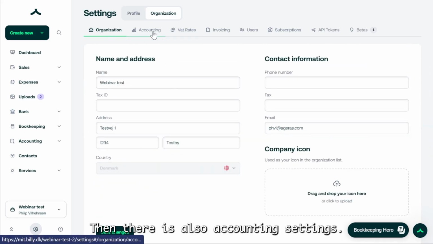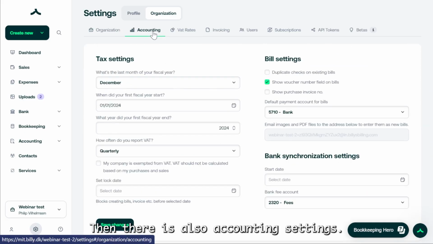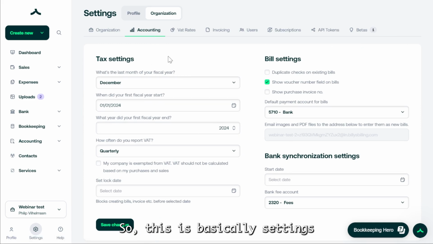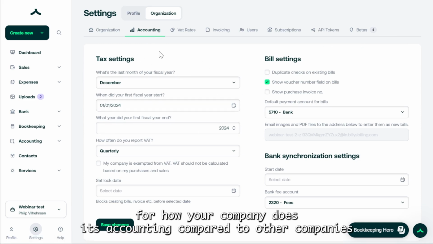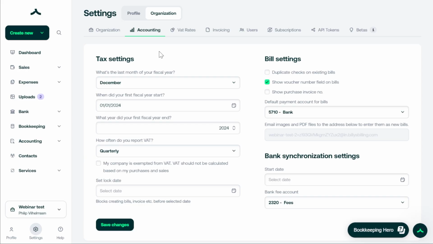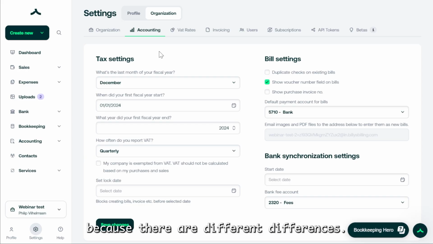Then there's also accounting settings. So this is basically settings for how your company does its accounting compared to other companies. Because there are differences.